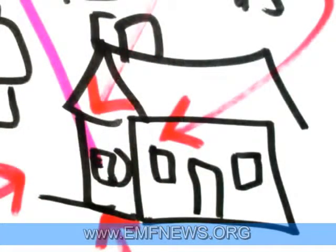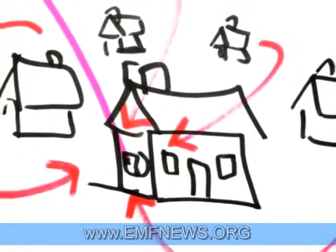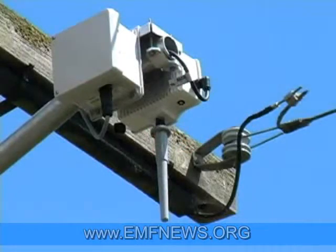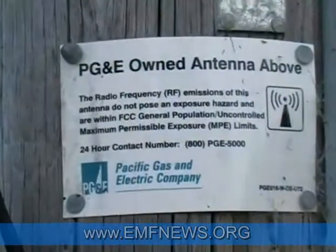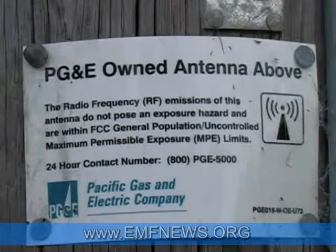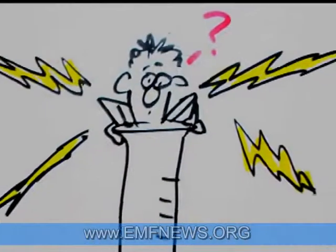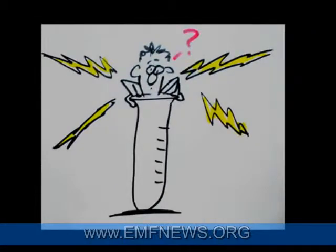The meter on your house could be the way station for the 20 homes around your home. So the information comes from their home, comes to your meter, and gets passed on to signaling devices elsewhere and gets sent on to PG&E headquarters. So the danger here is not just from the radio frequency exposures from individual meters, it's once this whole network gets fired up, what people are going to be exposed to. So there's virtually nothing known about how that works, about what the exposures are actually going to be. There's, like I said, estimates that these exposures are likely to be far greater than anyone's estimating.